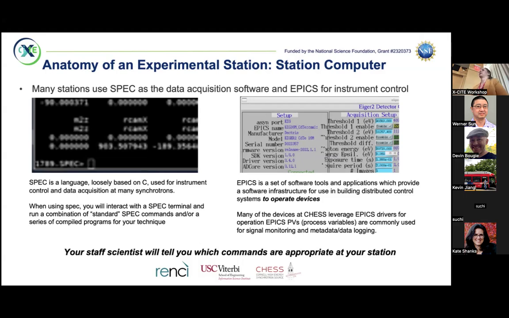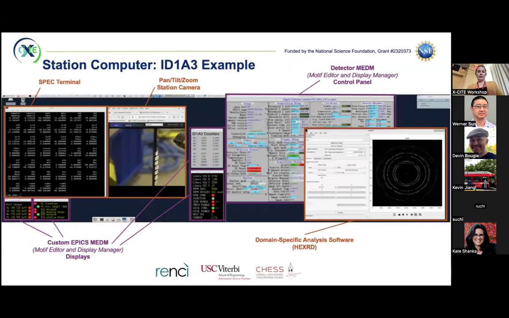We also commonly will use signals piped in. I call them Epics PVs here. Those are process variables, different types of signals that can be logged in many of our different metadata services. You can also bring in your own device, have it set up as an Epics PV, and use it for metadata logging, et cetera. So just so you're aware, Epics exists.